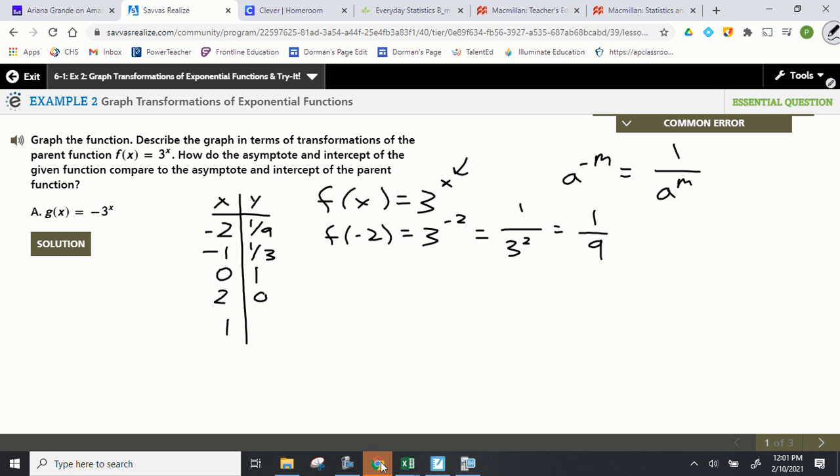3 to the second power is 9. I don't know why I put the 2 in. It's kind of weird. I'm going to fix that. Let's put the 1 in here. And 3 to the first power is 3, and then 3 to the third power is 9. And that's where you start to see that exponential growth right here. These values are going to start to increase really, really quickly. All I would do to graph that is just plot those points, and then I know how it's going to look because I know what exponential functions look like, and I would go on in that way. All right, let's do another one.